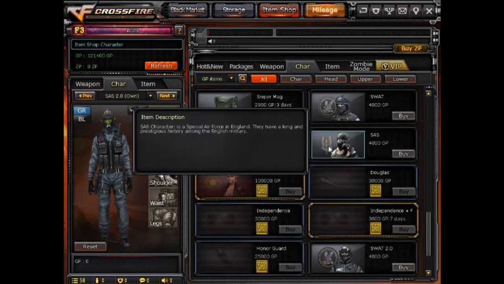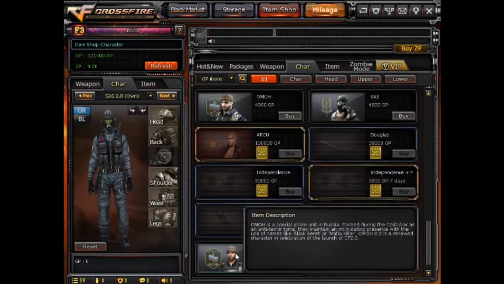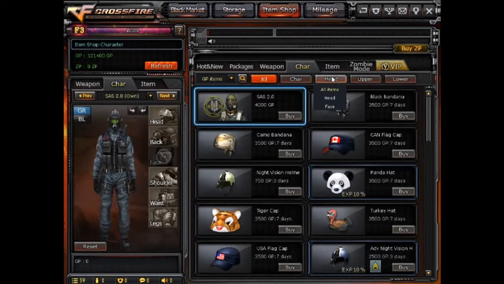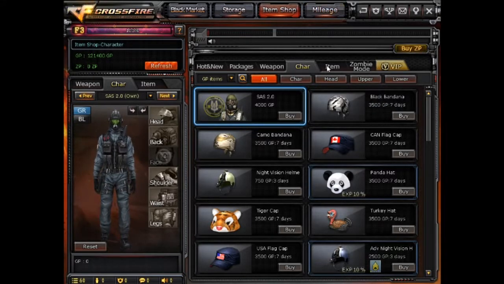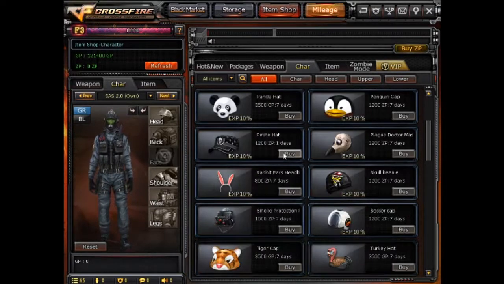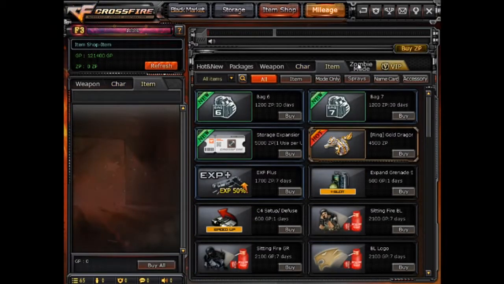All these are the characters you can buy. You can buy Sass, you can buy SWAT, you can buy Amo, you can buy Amo 2.0, you can buy SWAT 2.0, or I have Sass 2.0 because I chose him first. Anyway, you also got the head gear, up gear, lower gear. And that's about it. If I turn GP, all items, you see all the ZP gear and all that stuff, but that's not really important. Do you really care for ZP gear if you're a GP player? Because I'm a GP player, and besides, GP players actually do get most of the benefits here.